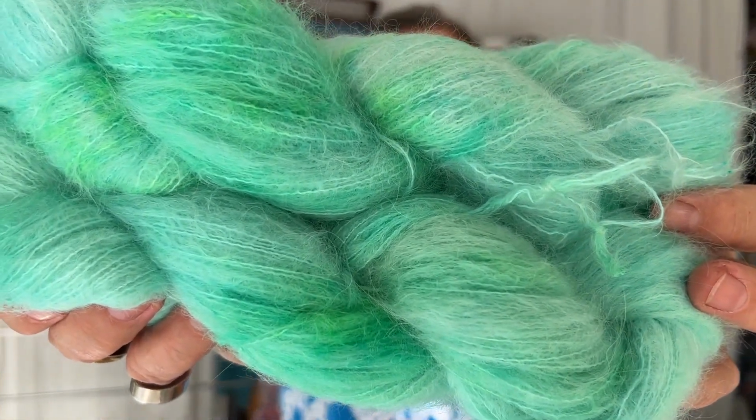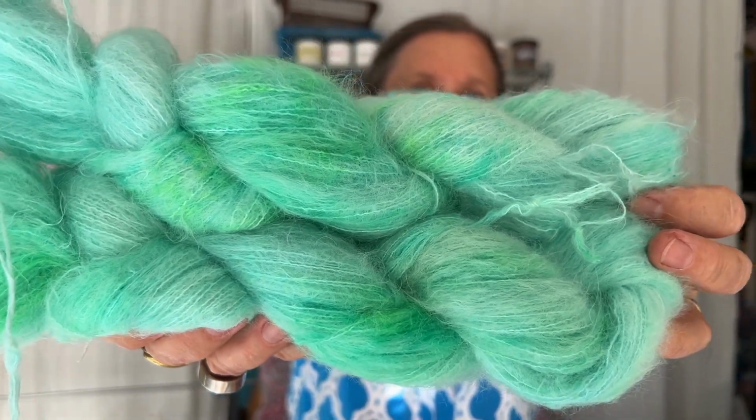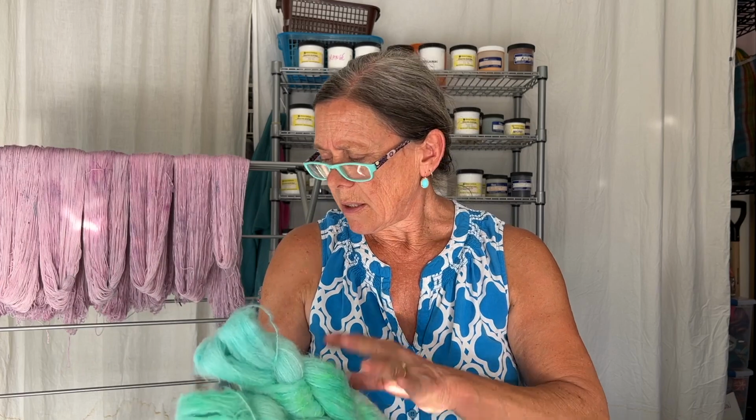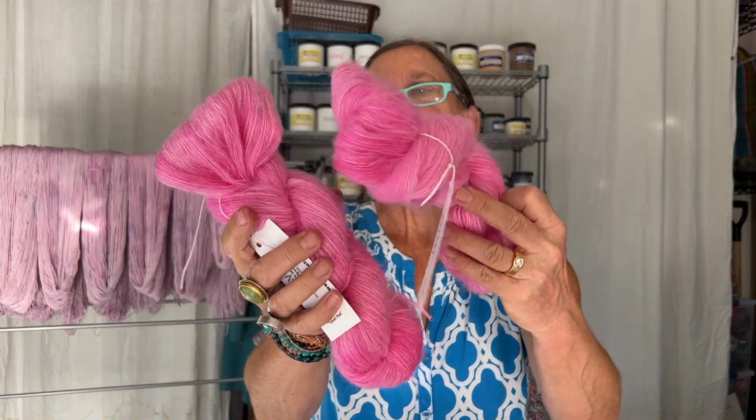I want to avoid problems in the dye process, and that's why I dye only 2 skeins per pan, which takes up a lot of time, but it's okay. You want it to turn out right and to be beautiful and professionally dyed. This is Velvet Heartbreaker, so it has this dark icy color with the neon greenish color, and there is a colorway that I have in a regular yarn which is called Heartbreaker, which you're going to see in a moment. You may remember that because a lot of people like this icy water color. Yeah, and this is the last one, that is Velvet Pink.